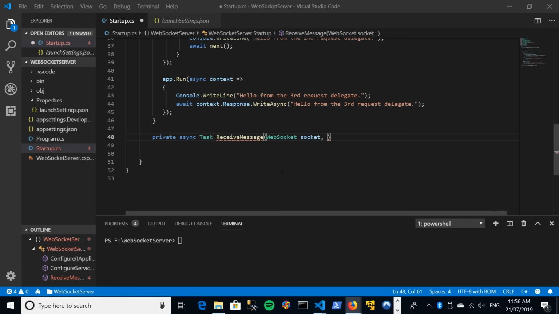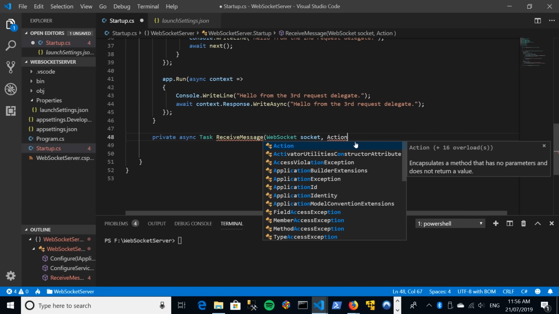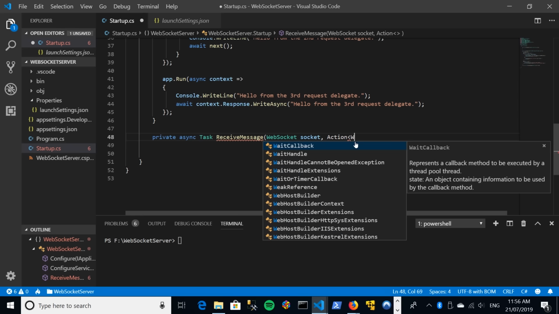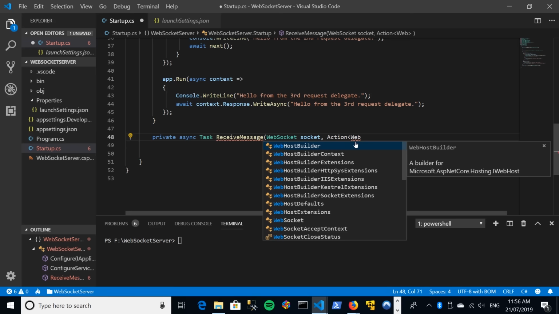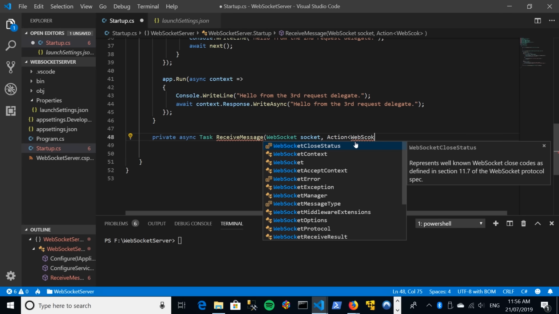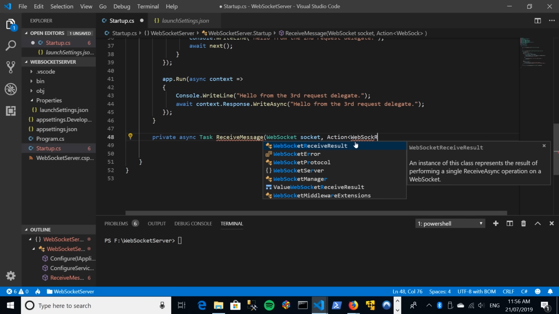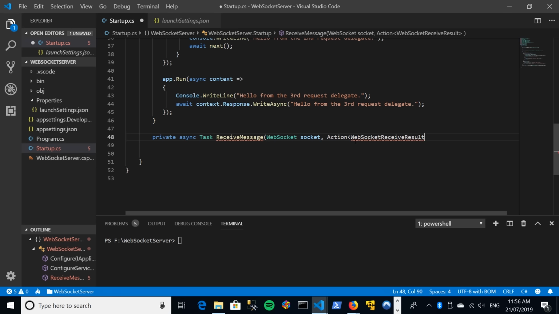So declared with this Action keyword, action delegate, and again in the blog I've put a link to what action delegates are and explain a bit more about it. And we're going to expect a WebSocket, compare WebSocketReceiveResult, along with a byte array, which is our message.